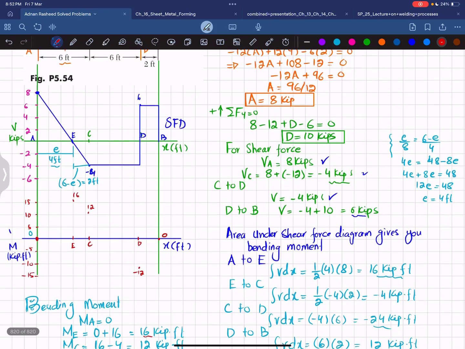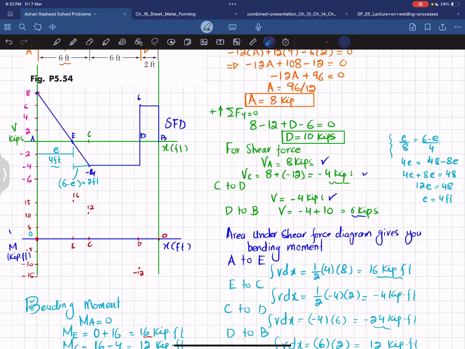Now, how we'll join these points will be defined by the shear force. You can see the shear force is a 1 degree line and the slope is decreasing. So the bending moment will be a curve and it will be in clockwise direction. So we will get this curve. The same is the case here: the shear force is a horizontal 1 degree line with slope decreasing. So you will have to join these 2 points in clockwise direction. So the bending moment will be like this.